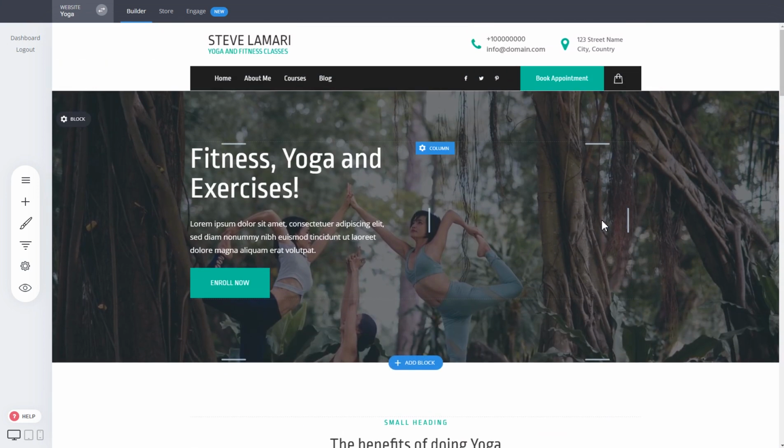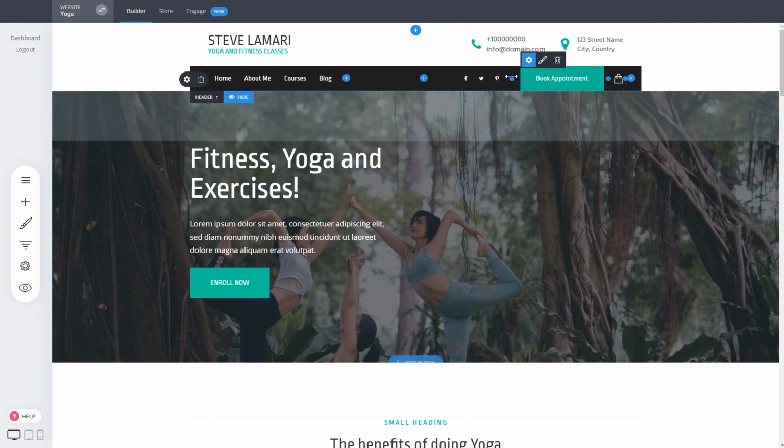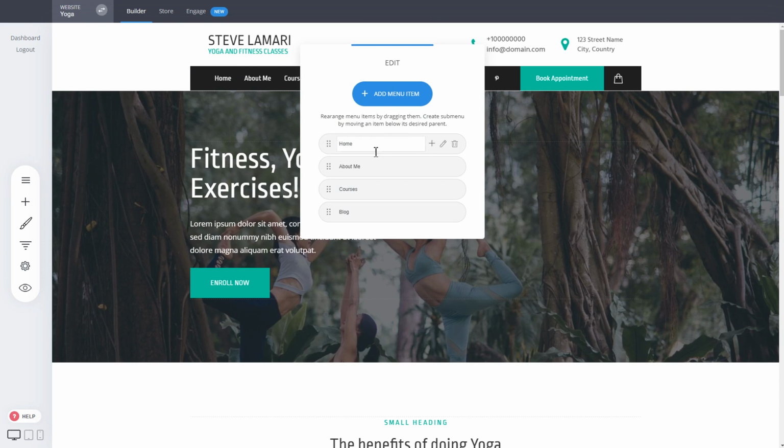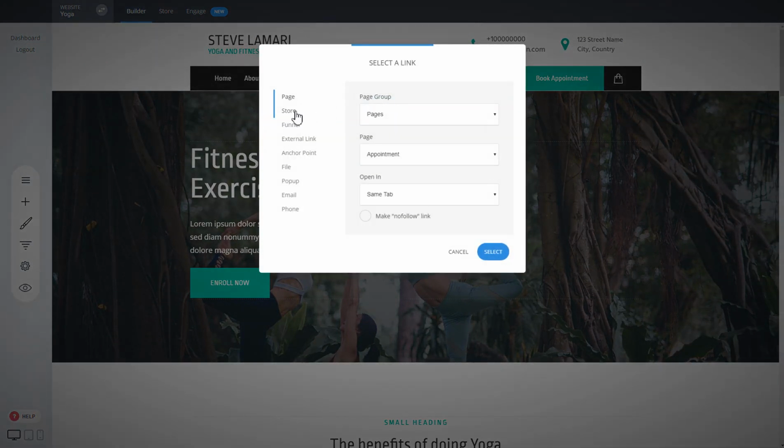Also, if you want to show all the products into the store main front page, you can also include it into your header. For example, in the menu, you can click on Edit Menu, and inside you can add a new menu item. Just click on Store, show all the products, and click on Select.